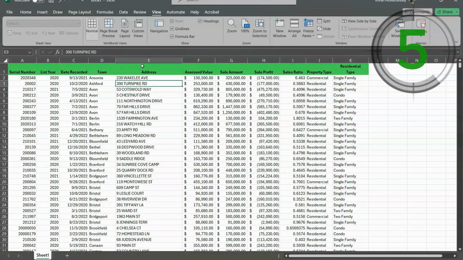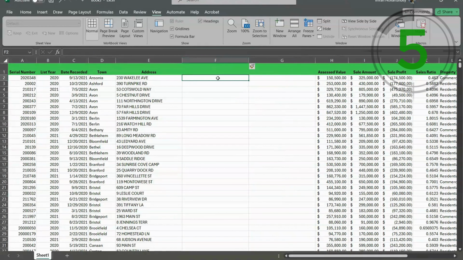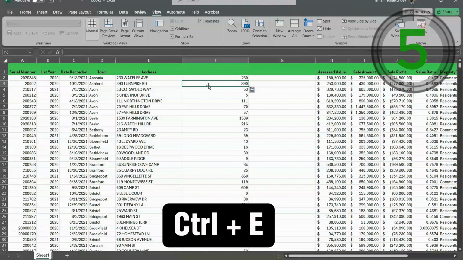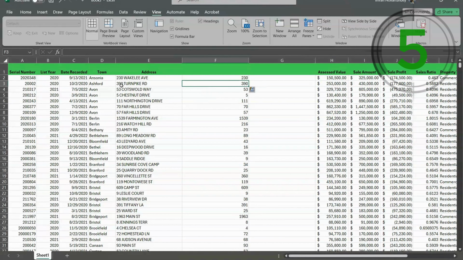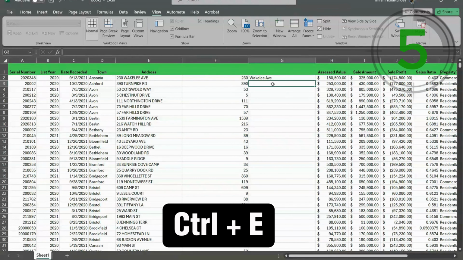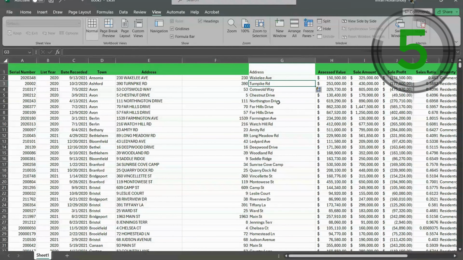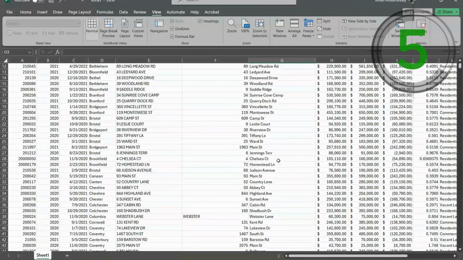We have our address in this column right now, and we can see there's a number and there's a letter. Let's say we want to separate this number from the address. So one thing we can do, let's add a new column here. The first one we want to have the 230, and the second one we want to have the address. So in the first one, just put 230, and on the next one press Ctrl E. That will generate all the numbers for us, and you can see it's already filled out for us.